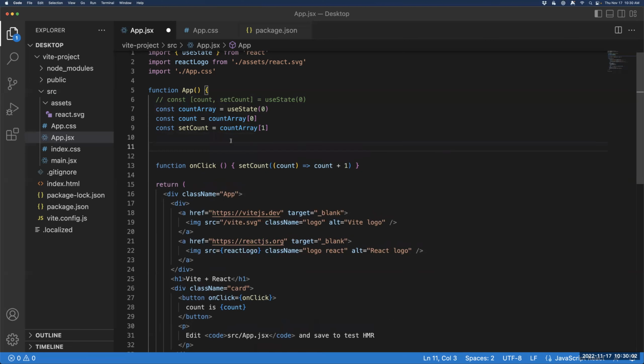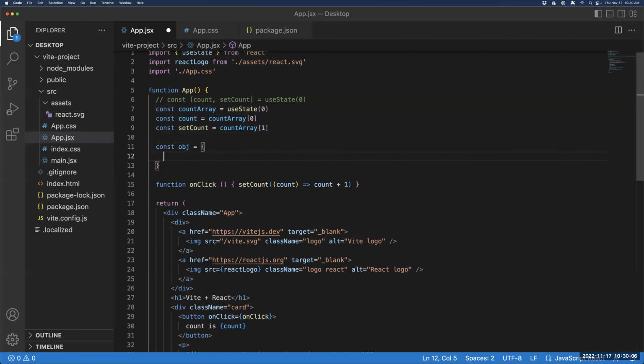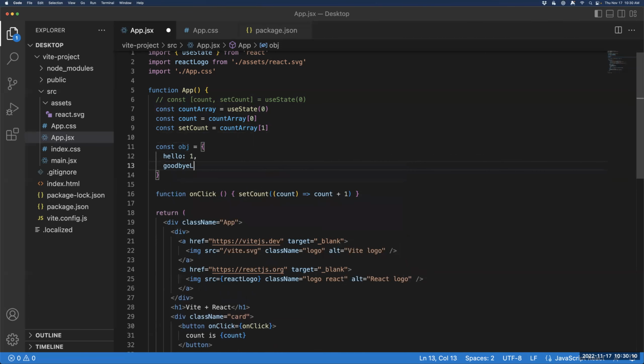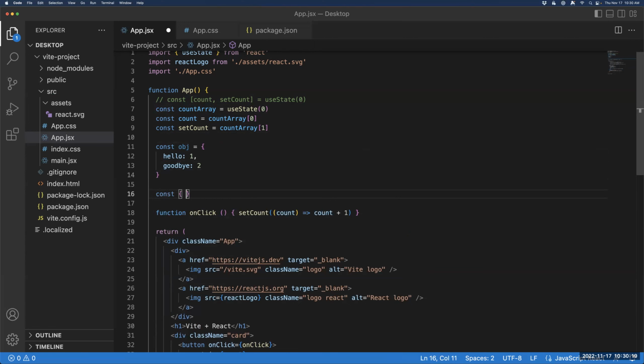The other time you might see this destructuring sometimes is when you have a JavaScript object that has keys and values. I could do this same kind of thing here to destructure the object and pull hello out in this case, right?